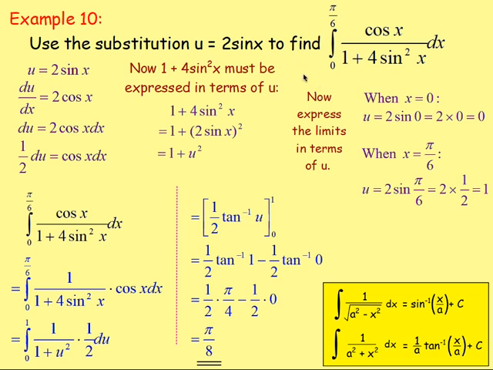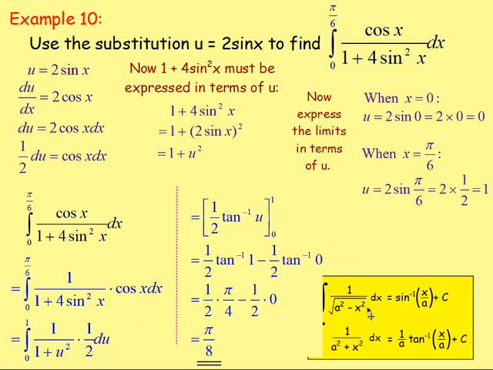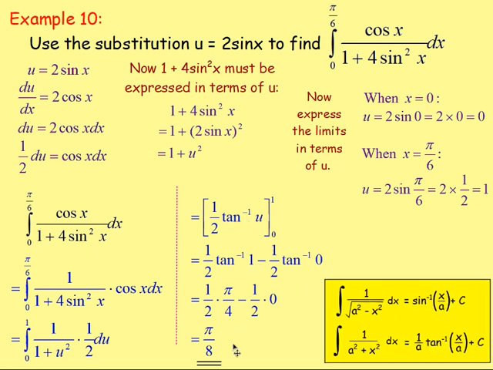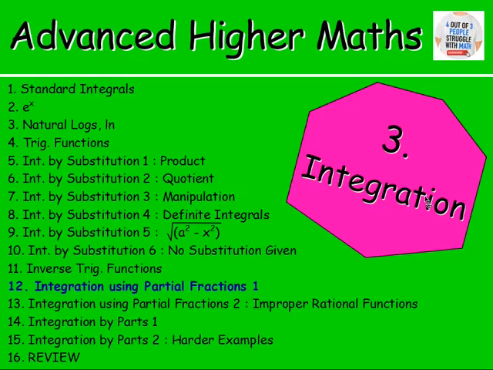And remember, you've got limits, and you need to write the limits in terms of the new variable, so the limits must be written in terms of u. This is them in terms of x. So when x equals 0, sub that in here to work out u. When x equals pi over 6, sub that in to work out u, and that gives you the new limits. Rewrite this all in terms of u, and you get 1 over 1 plus u squared with the new limits coming in at this stage, times the half du. Integrate that using the inverse trig functions, and then after that, you're just simplifying it and getting down to your answer.